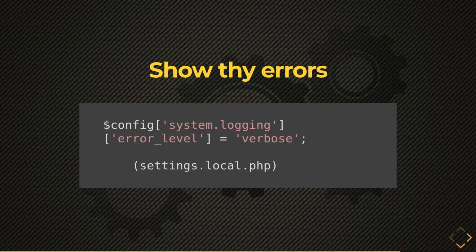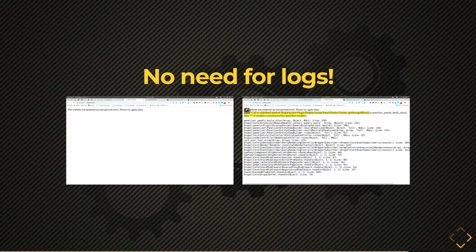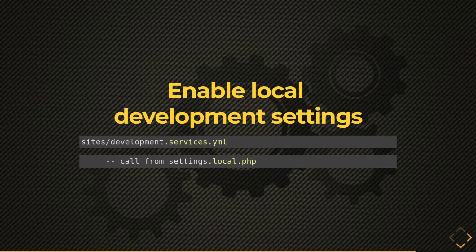Show your errors in settings.local, which is a file that comes with all of those systems that I brought up, or you can easily add it. This will enable error logging, and it will be the difference on your local site between this, which is what you want on production, and this, which is what you want in debugging, where it gives me the exact function or method that's wrong, and the line number. That's what you want to see when you're trying to fix these problems, and putting your error handling in settings to verbose is how you do it.